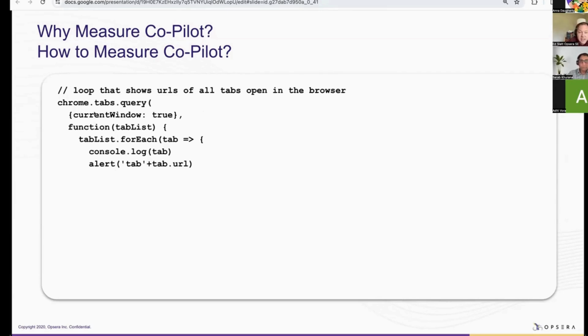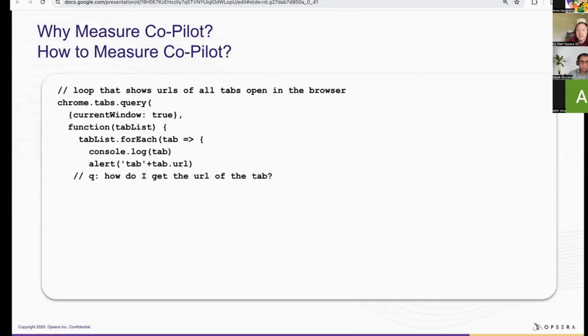The first time I ran it, I had a couple of tabs open in Chrome, and sure enough, it didn't work. I got my alert to come up once per tab open, so that's good. The base structure of the suggested code was working, but the tab.url was coming up as undefined. So here's my opportunity. Now I'm going to flex Copilot and let it help me.